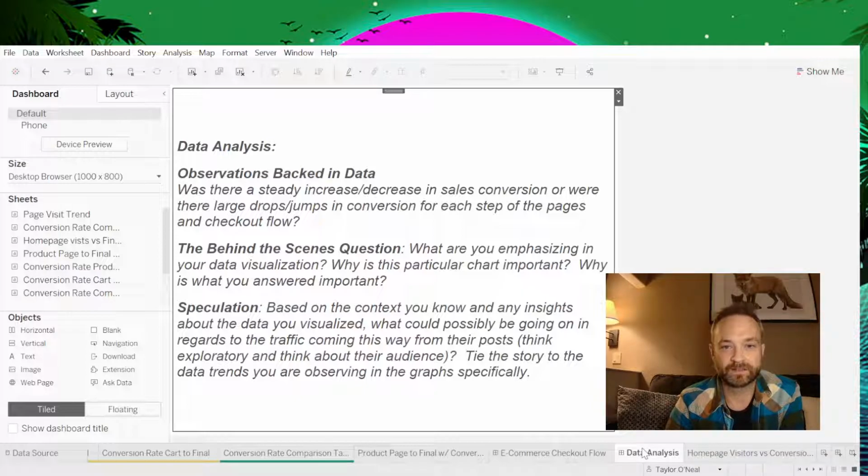So, peaks and valleys. Was there a steady increase all the way, or was there a spike at the 19th and then a dip right afterwards? That kind of specifics backed in data, not over exaggerating. And then why are you emphasizing what you're emphasizing in the graph? So why did you visualize it that way?